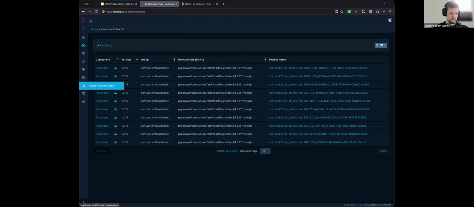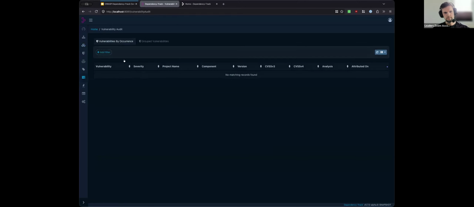Also related, there's no data in here right now to show, but the same filtering options have been adopted for the global vulnerability audit. Previously, you had an entire column on the left-hand side that showed all the possible filters you could possibly want, and they are now conveniently hidden just for you to select and dismiss individually if you want.